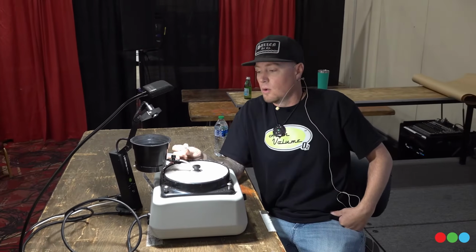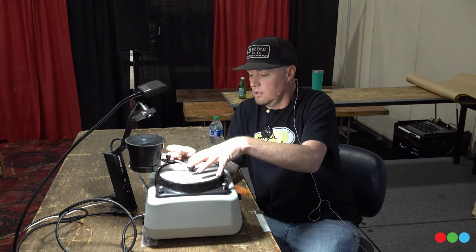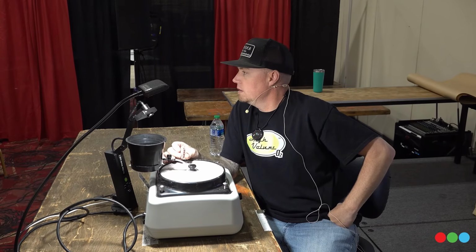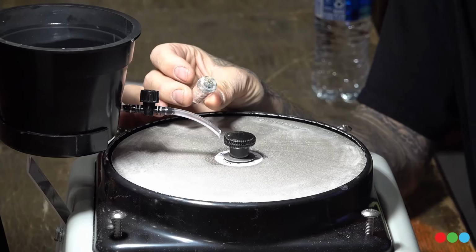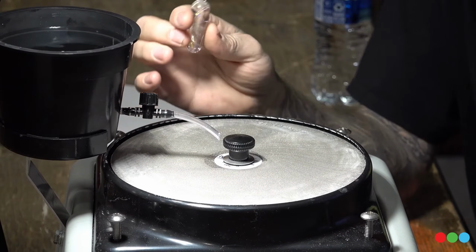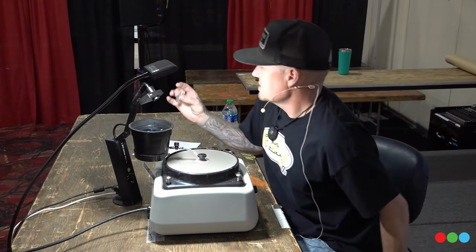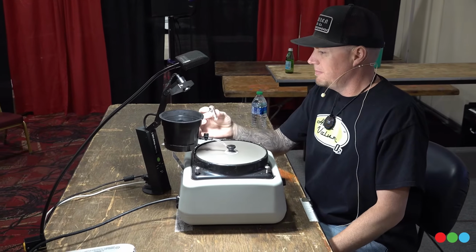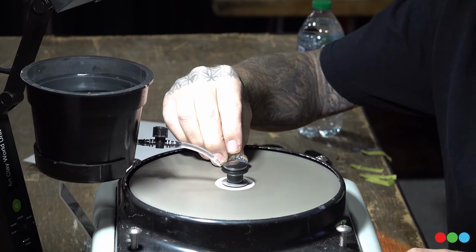Basically it starts round, and then I will work it on the Covington lap wheel. I'm using a 180 grit wheel, and I will basically work 6 sides on this until I get it to the shape of basically a crystal shape, a gem. So as soon as I get this thing plugged in here. Okay, so I take my blank here, and I find a starting point. Go ahead and start taking it down.